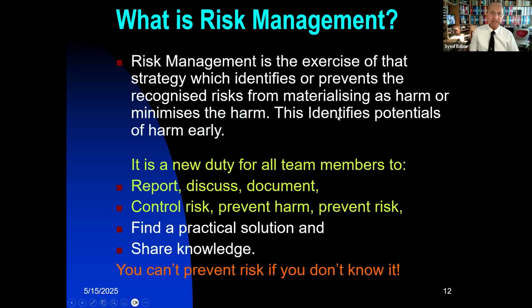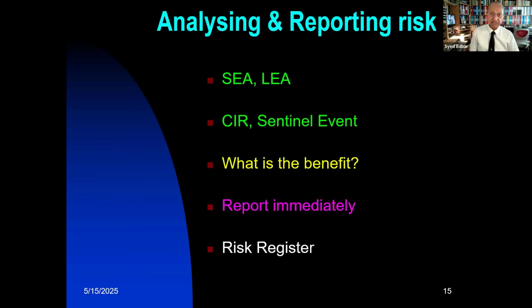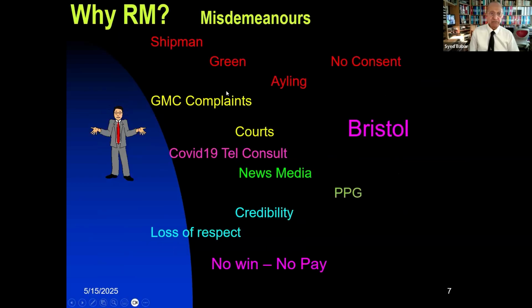So, having identified what risks are, then we should analyze them. When you analyze, you categorize risks as significant event analysis, for risks which have the threshold of loss of life or thereabouts. And less than that threshold would be learning event analysis. So we will go back and look at a significant event analysis and a learning event analysis from our first and second examples.